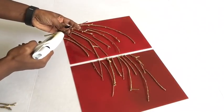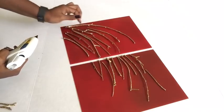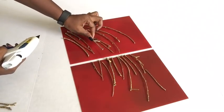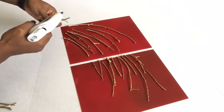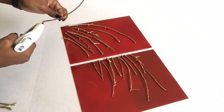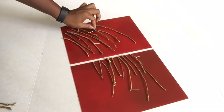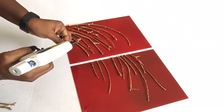When I was okay with the design, I started gluing them down using a hot glue gun. I spray painted the glass on just one side alone so that the other side is clear and easy to clean. Before you start gluing down your sticks, make sure to properly clean the glass.